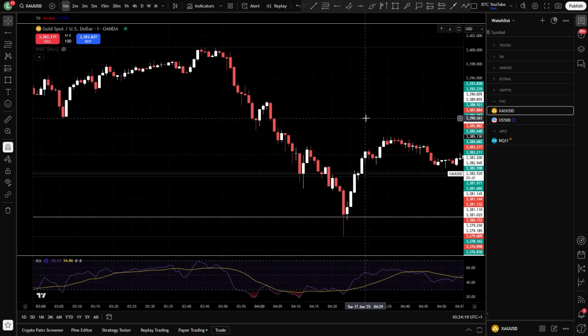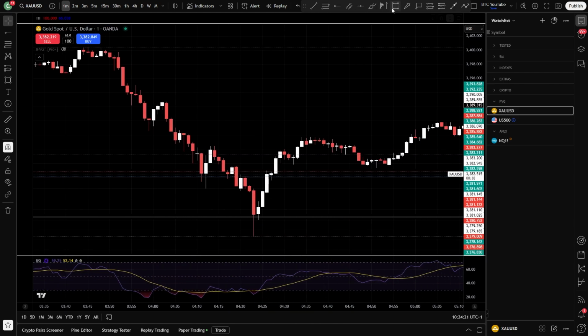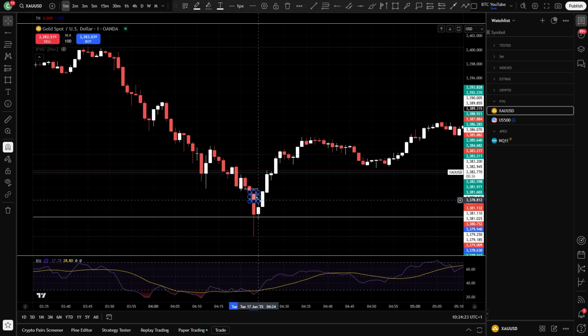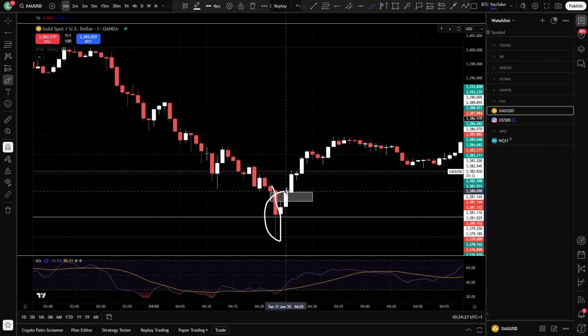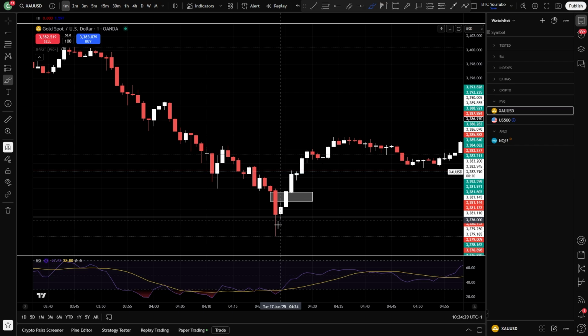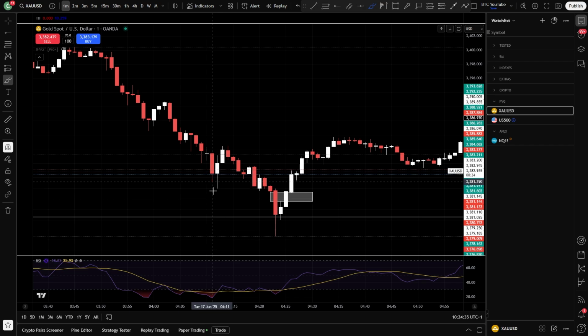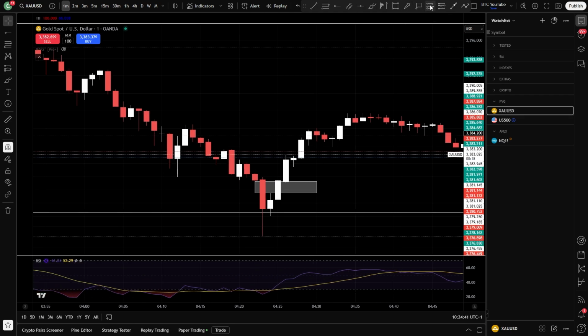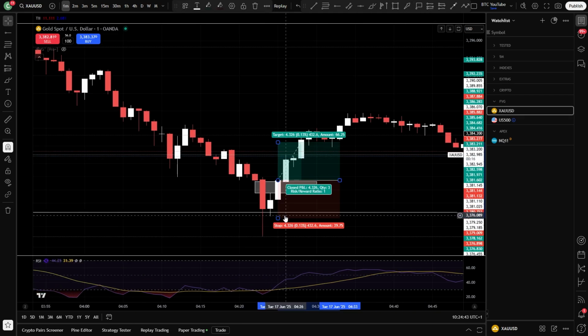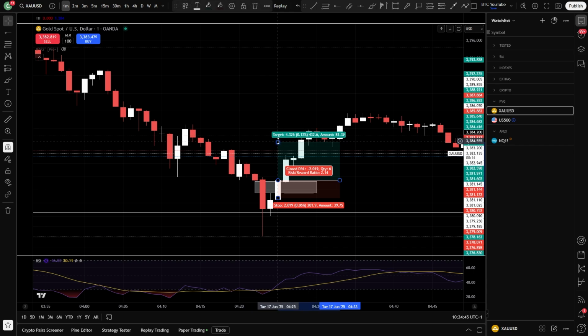And then if you zoom in here, looking for your entry, absolutely beautiful fair value gap here, as you can see. We come down, get that big liquidation of long positions down here. Obviously, all those orders piling up underneath that very, very obvious swing low. All that liquidity gets swept. We come back up here. Within 2 minutes, we get our entry. As you can see, close back above the inverted fair value gap.